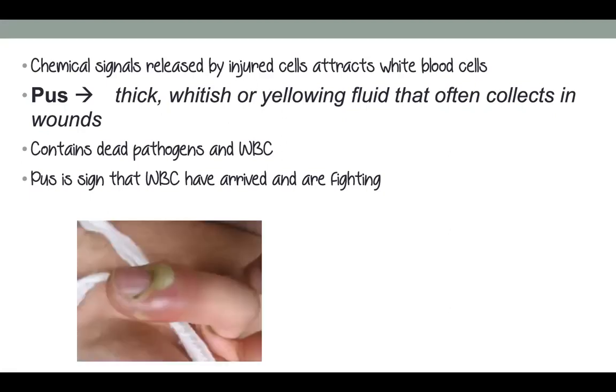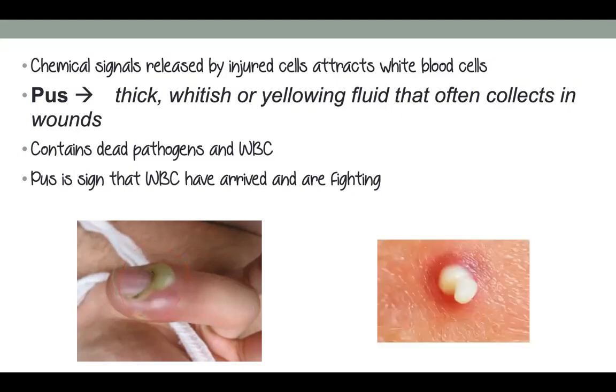And so something like this. In this example, this is probably not a good thing to let continue because there's way too much buildup of pus there. So what the doctor will do is come in with a scalpel and lance or cut that and release all the pus, because if it stays there, it can become too infected. And you can see the redness and swelling there from the inflammatory response. This is where most of the pathogens are located. That's why you've got this really big concentration of pus.